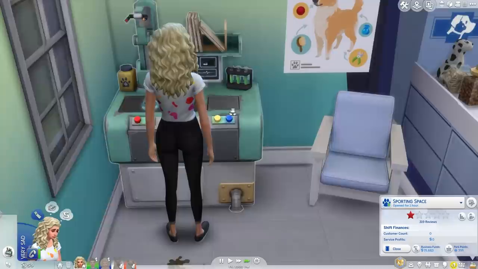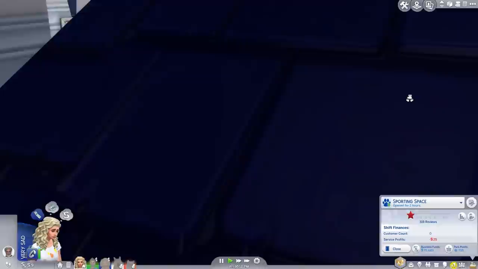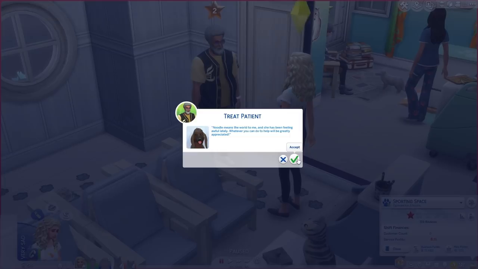Alright, who do we have here? Let's greet patient impatiently. No, we don't want to do that. Who are you? I've never seen you before. Helen Vega? Noodle means the world to me, and she's been feeling awful lately. Whatever you can do to help will be greatly appreciated. Okay, we got this.